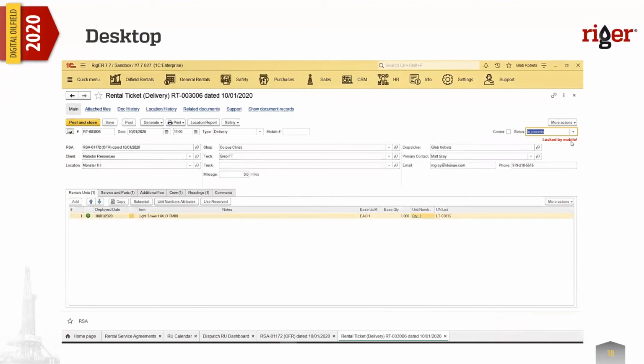Now we change it to in process, and we see that this ticket will be locked because it's going to be sent to the mobile application, and the field technician will work with this ticket. So we have to give him the ability to add some information and not interrupt his work while we are working with the desktop application. What happens next?